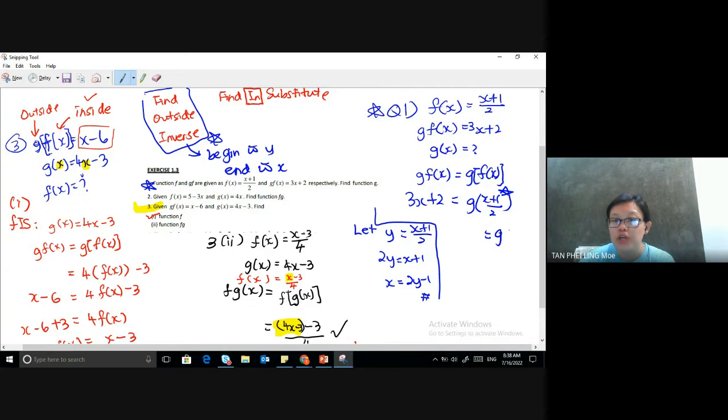The g, okay, x plus 1 over 2, we let it become y. Do you see here? That's why I put it as gy. Is it okay? Then now here, this is 3x plus 2. So the 3 and then the x plus 2. So the x here will be this one. Okay, so it will be 3 and then your x becomes 2y minus 1. Then plus 2 equals to gy. Is it clearer? Yeah. So this one becomes 6y minus 3 plus 2. This one equals gy.